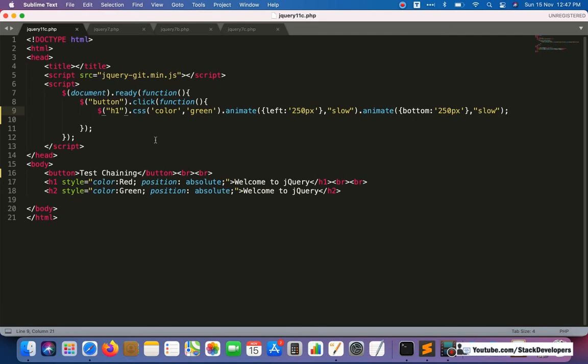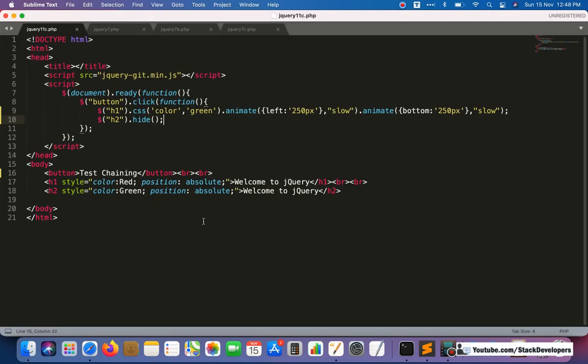So every time you are working on a single element and you want to perform multiple methods on it, you can join them together, and that is call chaining in jQuery. Okay, so I hope this is very much clear to you. Chaining in jQuery means you can group together multiple methods with the single element. If you want to do something for s2, like hide s2, then you need to write a separate statement. Otherwise for h1 you can write the single line. See here, s2 has been removed and the function has been performed for h1 as well.